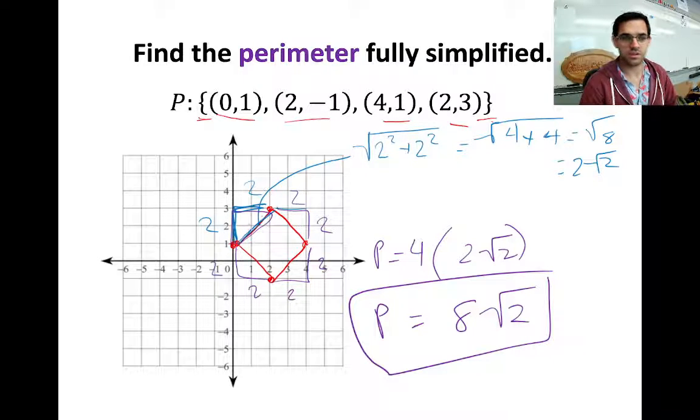I'm going to take our 2's and plug them into our distance formula. Thank you, Pythagoras, or his people. We calculate the square root of the side length squared plus the other side length squared, and simplify that square root to be 2 root 2. So the length of one side is 2 root 2. Now we notice all the side lengths have the same right triangle we can make off of them, so they're all the same length. We have 4 of these segments that we can add together, or we could just say 4 times the side length, and that gives us our answer. Our perimeter is 8 root 2.